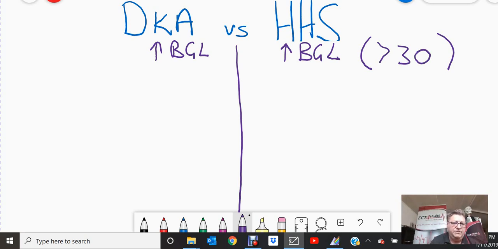In diabetic ketoacidosis, over on this other side, blood sugar levels don't have to be significantly high. They're elevated, but we can go into diabetic ketoacidosis with blood glucose levels that sit around 15 or in the low ranges of the 20s. They certainly don't have to be as high as what we have over here in the HHS patient.